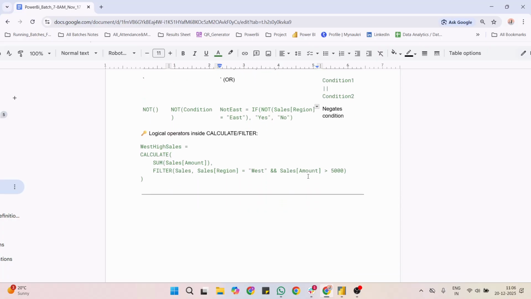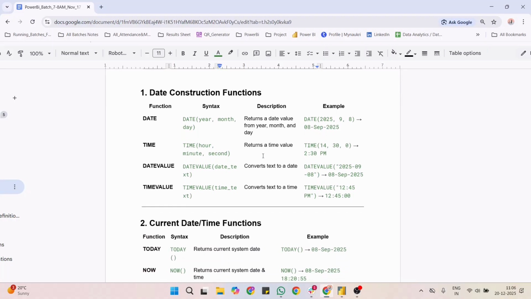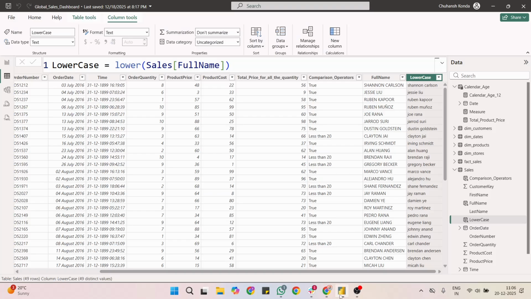We'll work on this, 1 minute. We'll see the date data types. Date, to fetch the date. So this is the one: return a date value from year, month and day column. You have a day column, you have a month column, you have a year column. To get the date, you need to write is equals to DATE. You need to give year, then month, and then day. So how to do that, I'll show you, 1 minute.